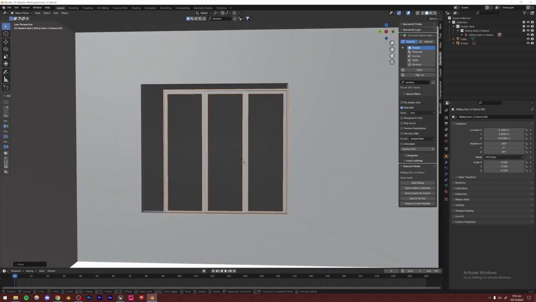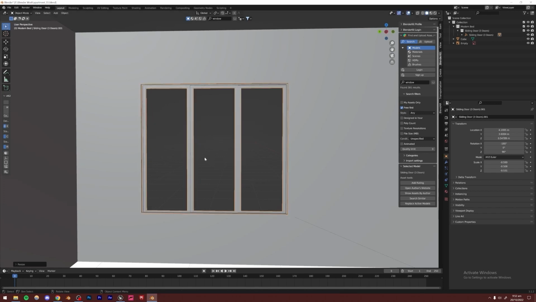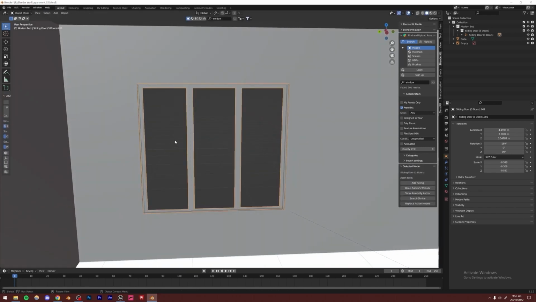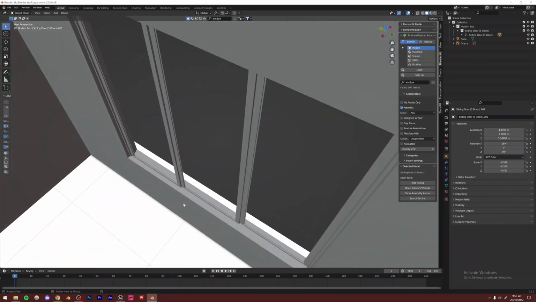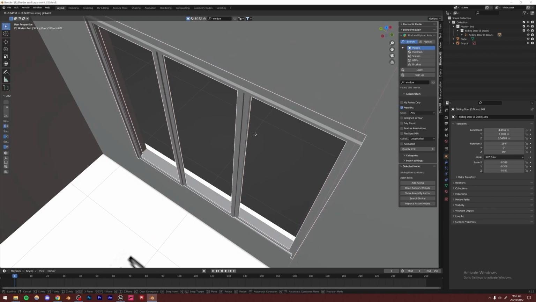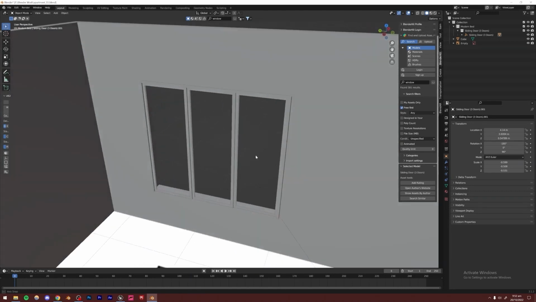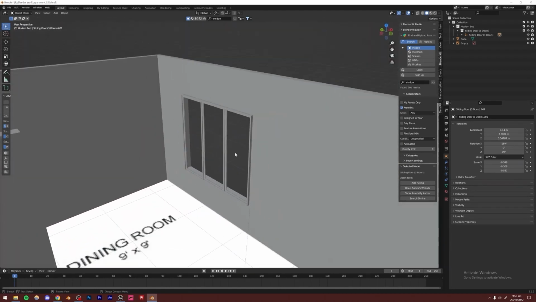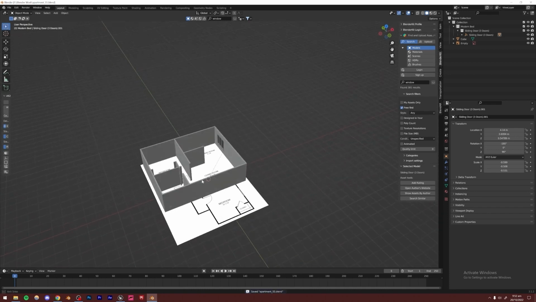And now I'm just going to press SZ to scale it up in the Z axis, something like that, and then SY to scale it up in the Y axis to match the dimensions of this window. And that is exactly how you do this. Perfect. One thing which you can do is you can probably move this forward, something like that, so that it's actually popping out of the wall, and that just gives it an extra dimension, which I think looks pretty good. But obviously if you don't want to do that, then you can obviously not do that as well.